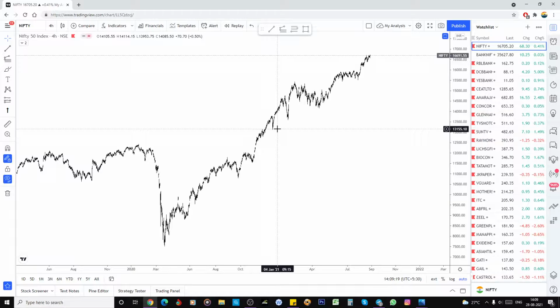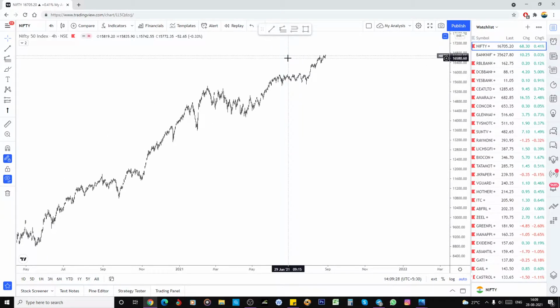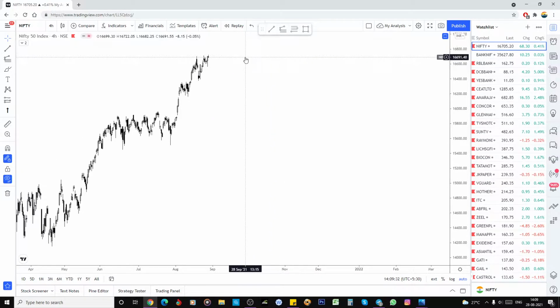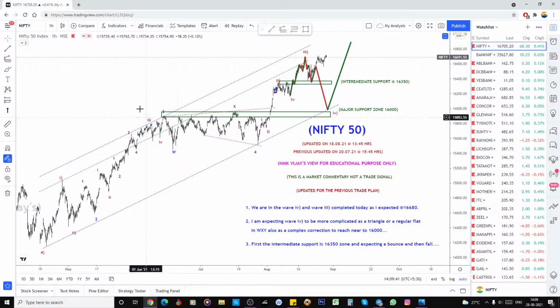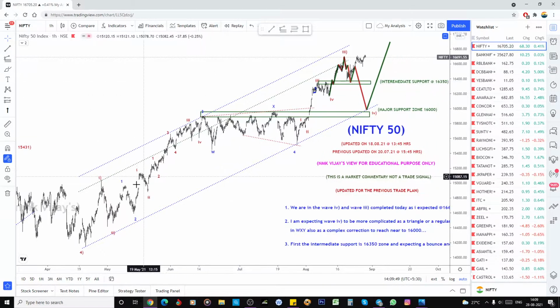And I hope you are enjoying the pre-market predictions. It has already made a new high, as I expected on the 25th. If it breaks the high, that could be an irregular possibility. So there is one more high available now. I will unhide my counts. Here I need to explain one more possibility I found this morning.